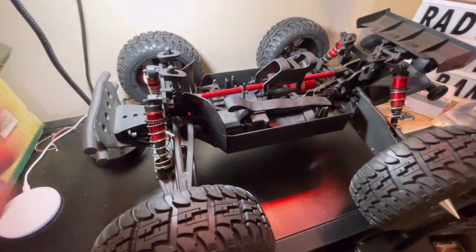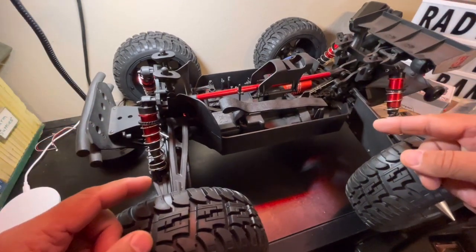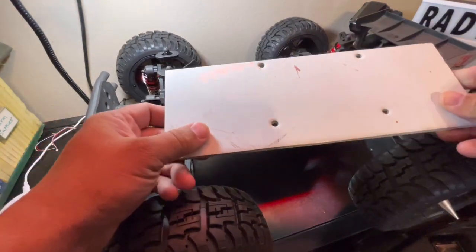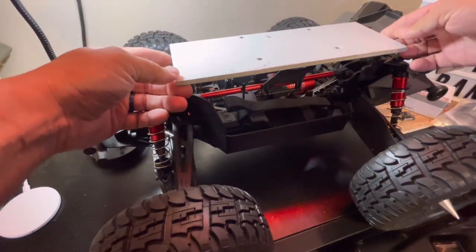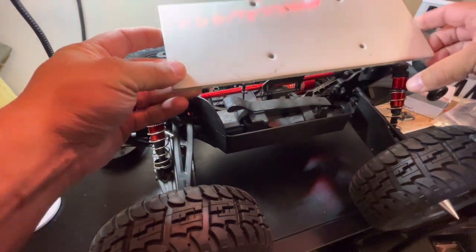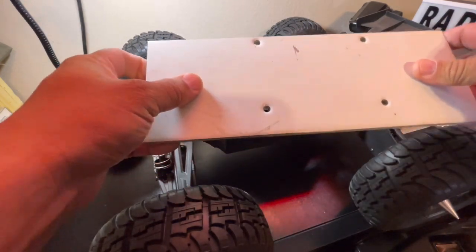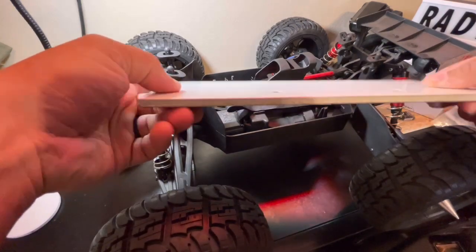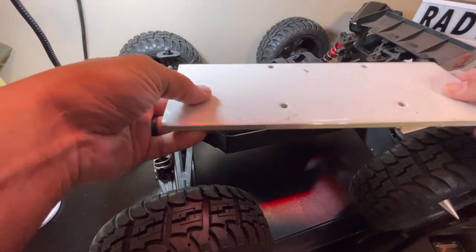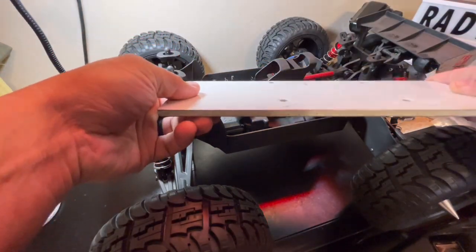So what I'm going to be doing is we're going to build this on the Radioactive RC Unbreakable Chassis. Now, I was out at Beat the Creek, and I had this piece right here. This is actually just about the body size of the chassis. It's about an inch thinner, and it doesn't have the wings out here. But I was willing to give $20 to anybody who could bend or break or damage this piece. And we had somebody try. Many people try, but they just couldn't make a dent in it.